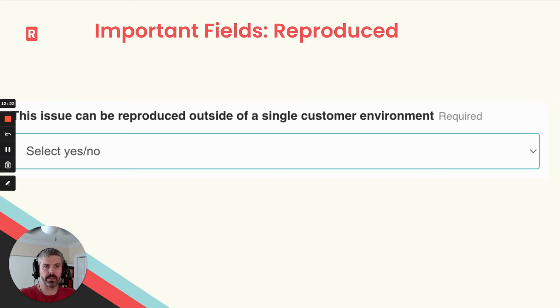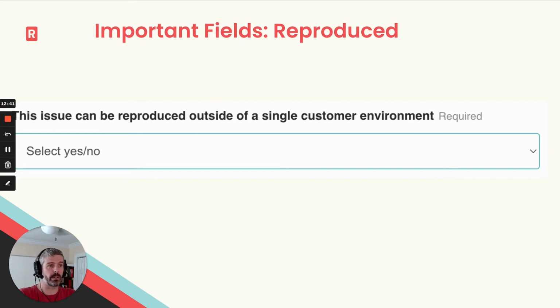It's not uncommon that people read this particular statement up to the point of the word reproduced. Answer yes and move on. If you can reproduce an issue, please provide us the necessary spec, steps, licenses, or whatever else we need to be able to reproduce. Having a reproducer for an issue is the gold standard of troubleshooting.